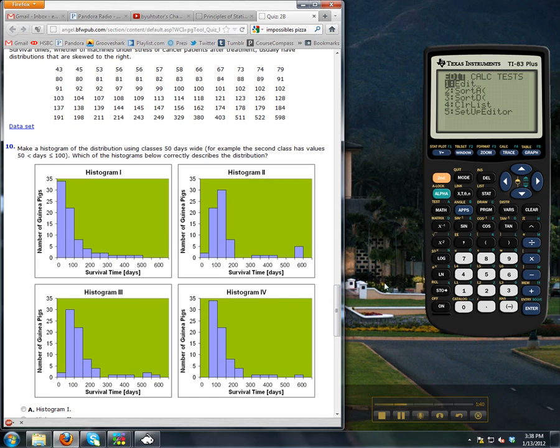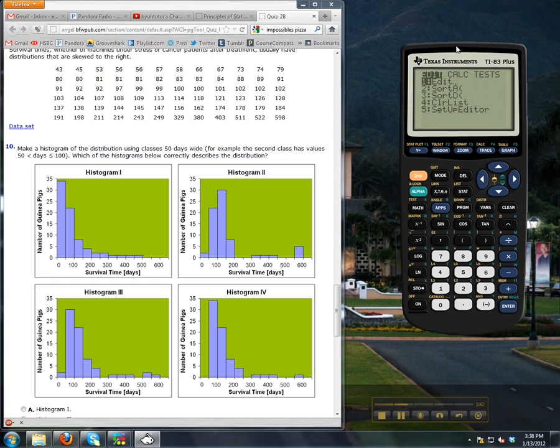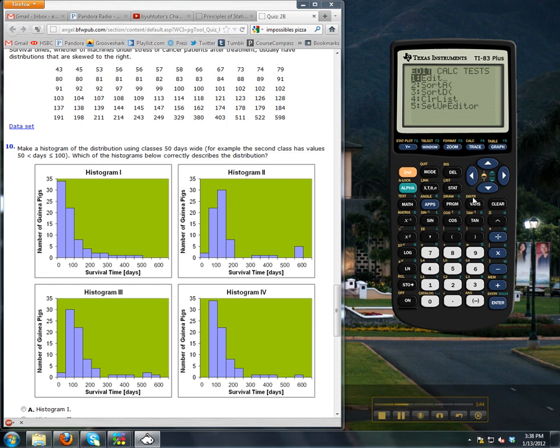Here's my TI-83, and we're going to put everything in list 1. So turn your calculator on and then click stat. After clicking stat, you're highlighted on edit, press enter on that. As you can see, I've already put down all the information just because I didn't want to use up too much video time. I put every single one, and I think there is about, let's see, all the way down, 72 points.